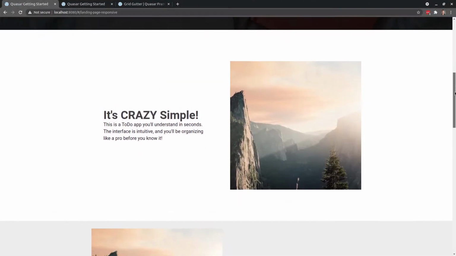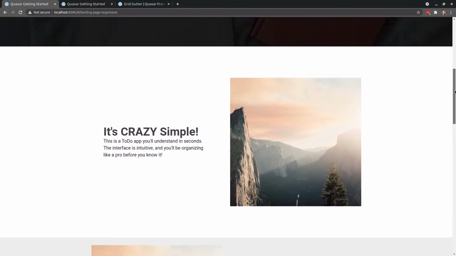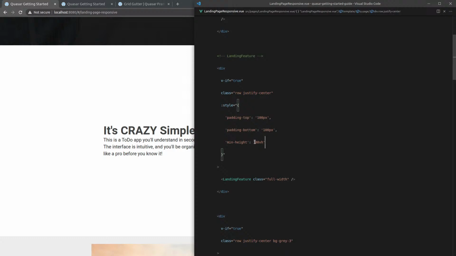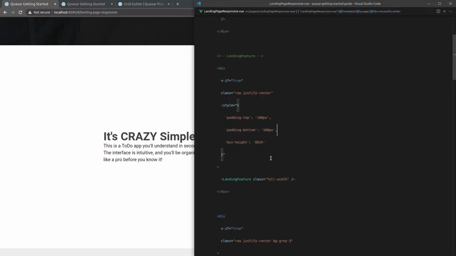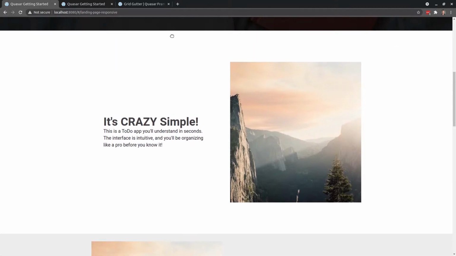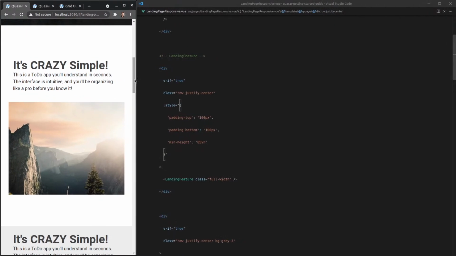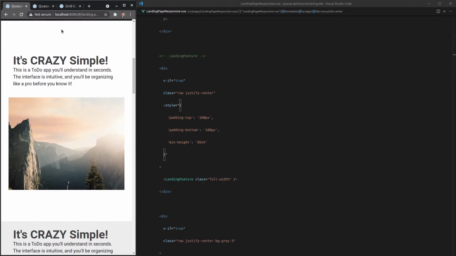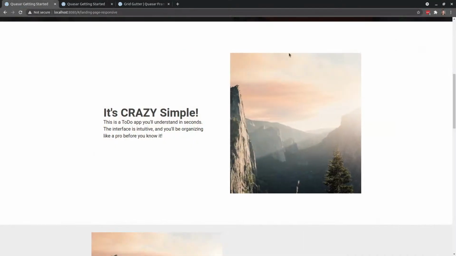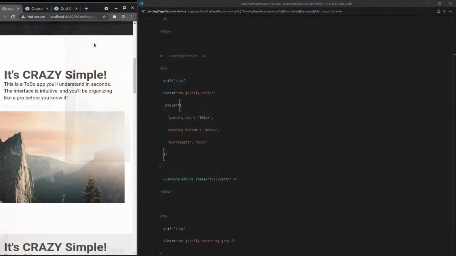Is that stretching the image? I'll deal with you in a moment. But yeah, okay, I think that looks pretty good. I might even knock this up to like 85. View height, did that change? Yeah, it did. Cool. So that's nice and spacious, but with the mobile design, it's not going to ruin it by having too much spaciousness. It just means that when you're on a really large screen, you get that beautiful spaciousness there, but it doesn't ruin it on a mobile.